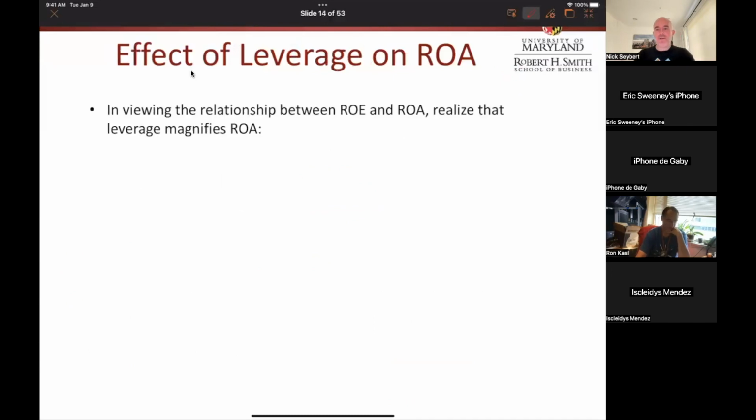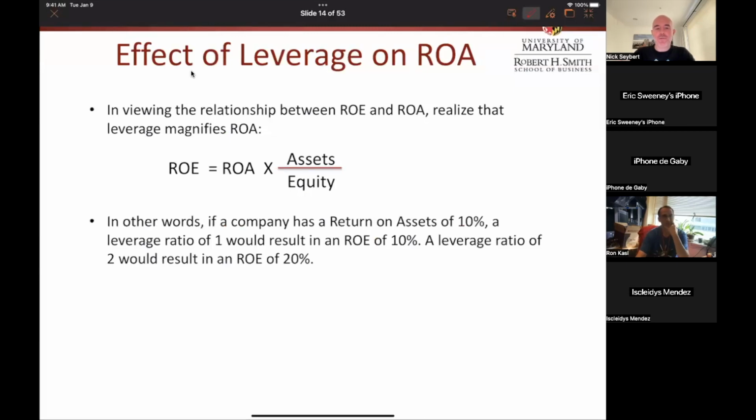So the other thing to think about is, given this fact, that ROE equals ROA multiplied by leverage, what that means is if your intrinsic return on assets is like 10% and your leverage ratio is 1, then your ROE is equal, right? If leverage is 1, then your ROE is going to be equal to your ROA. If leverage is 2, you just doubled your ROE relative to your ROA, right? So whatever return on assets a company is generating, leverage severely can magnify that.